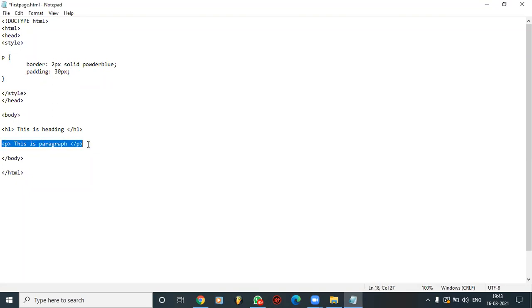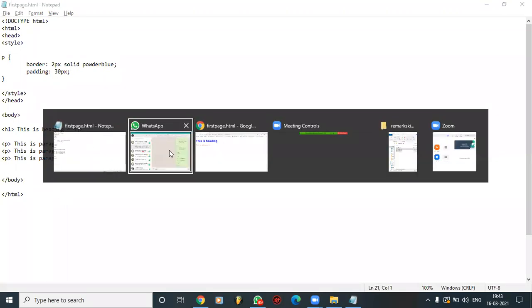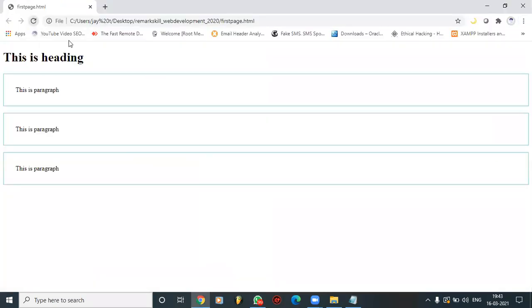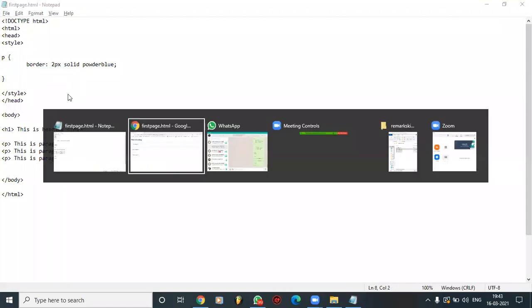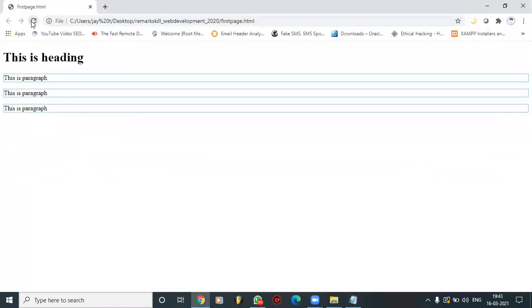So okay, let's save it. Check this out, the padding part. Let's remove the padding over here. Check the output.